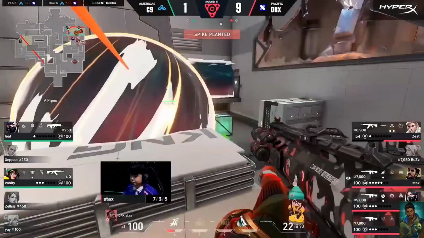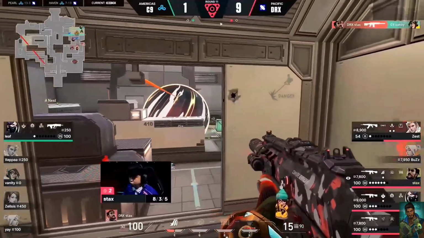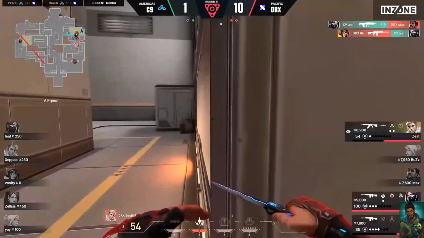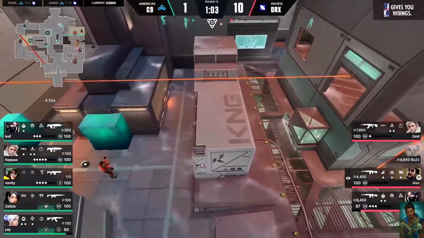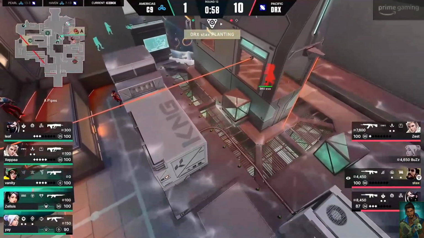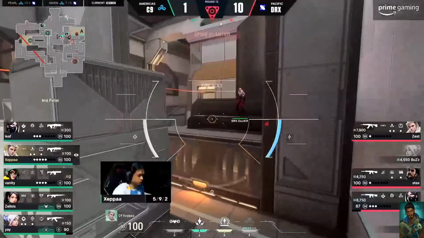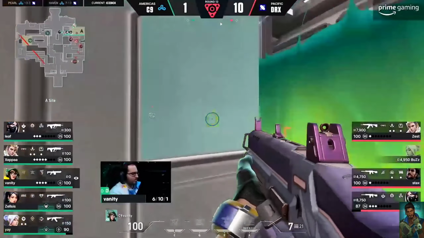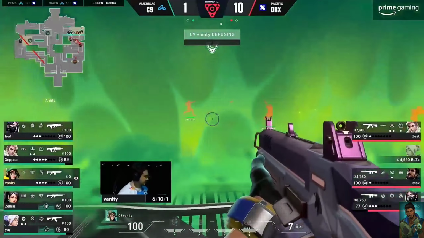Stacks getting away scot-free, and the post plant is dirty to try and break. Oh, Vanity, come on! Come on! Leaf trying to pick up the pieces. DRX still got their sights set towards 8. 2 shock darts, 2 snake bites to work with, so they can still reset towards this post plant. But you shouldn't be losing a 5v3 at this point. Cloud9 need everything they can get here. Vanity the first to be willing to touch the spike.